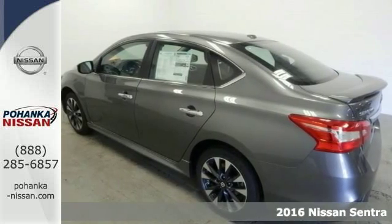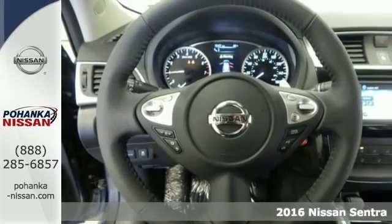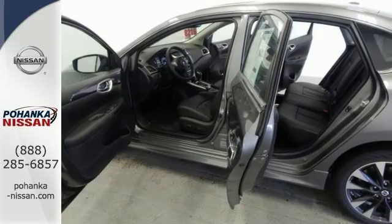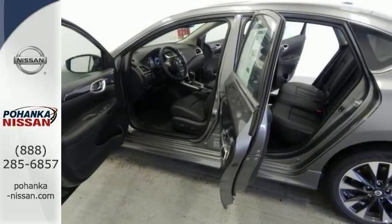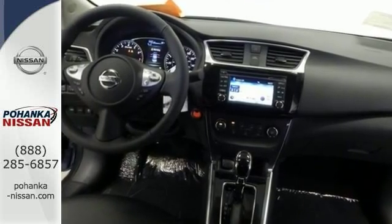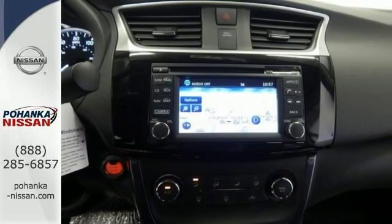You can't go wrong with this 2016 Nissan Sentra SR. Just flip the pedal to the metal because the rubber's on the road and staying there with this Sentra SR. It has stability and traction control which will make you a real control freak, and it will allow you to have a blast out on the road and get some wonderful fuel economy while you're at it.